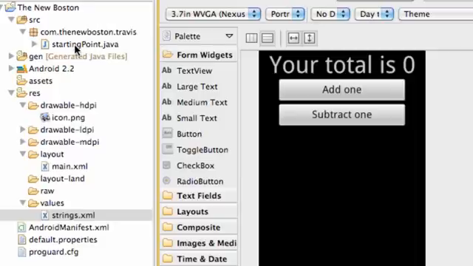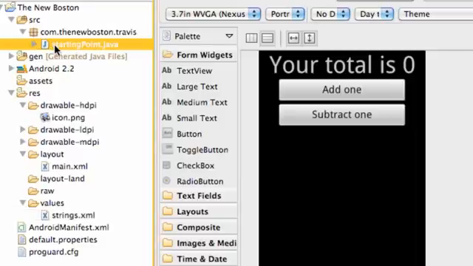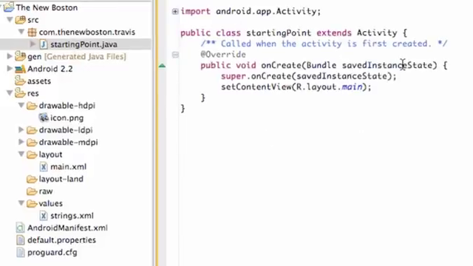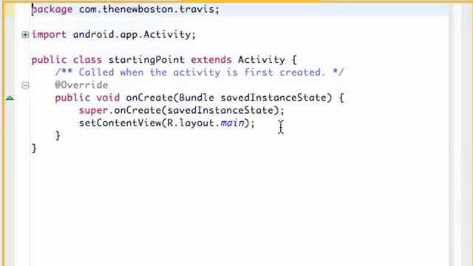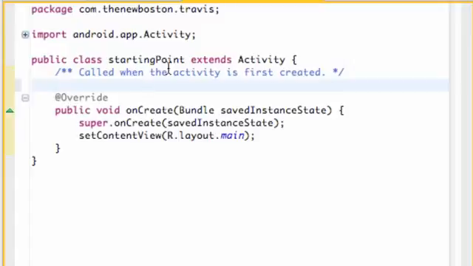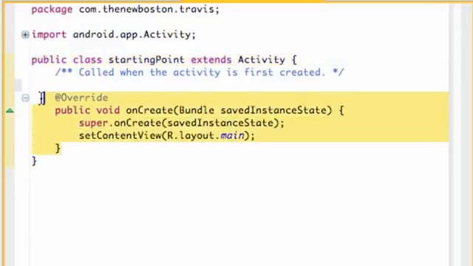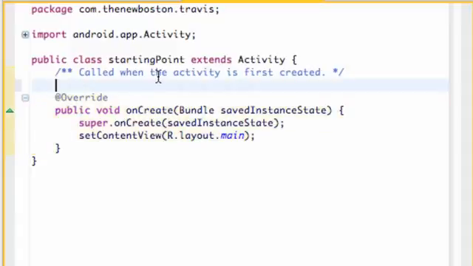So let's open up our starting point Java class within our package under our source folder. And if you guys have no programming background, that's pretty much fine. We'll get into the Java as we go, but the first thing I want you guys to do is go right below this line. Like I said, right now I'm not going to explain too much about how Java works, but basically this is our class, and the ending bracket is right here, and within our class we have a method called onCreate. That's all you guys need to know for right now. Don't look into it too much. For the most part, you see the public, the class, and you're like, whoa, what's going on? Void, but don't worry about it.